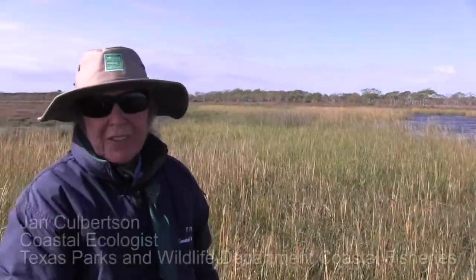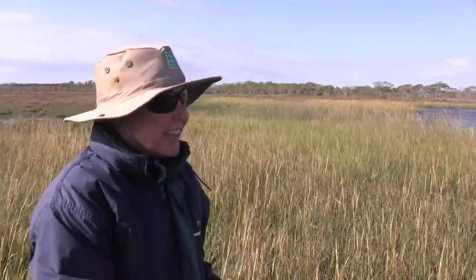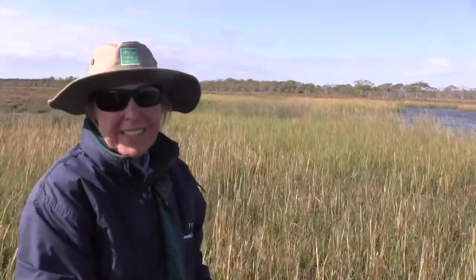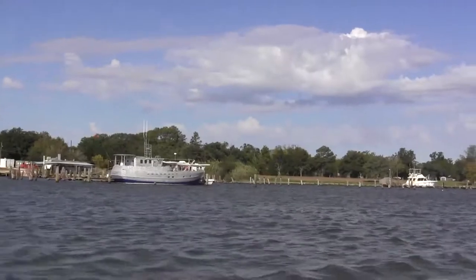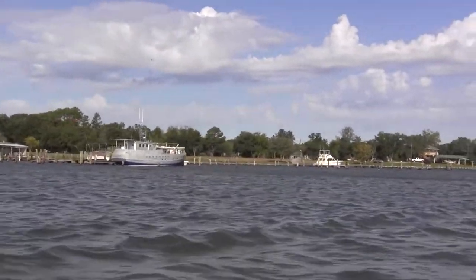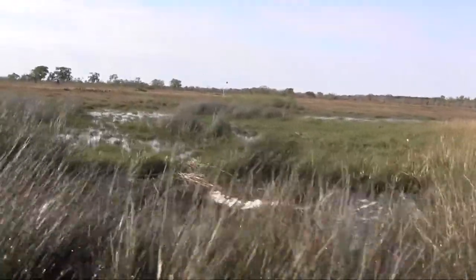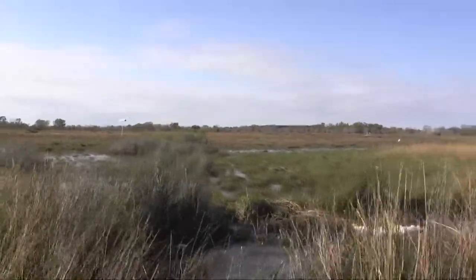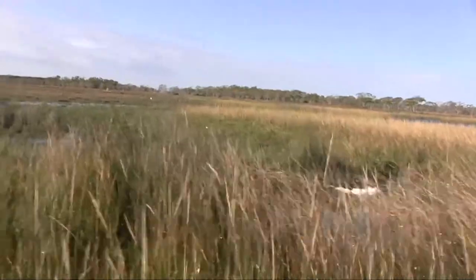What you're looking at is the area that we're preserving. This is the 17 acres that we're protecting and enhancing. If we didn't do this project, we would lose all of it in the next 25 years. This project helps create wildlife and fisheries habitat for crabs and shrimp and fisheries. There's a great economical benefit here, and it also provides water quality benefits to Dickinson Bayou. These marshes help cleanse the water as it filters out into Galveston Bay and provide shoreline stabilization against the erosional forces from wind and tidal influences that may erode away the shoreline and reduce habitat for the future.